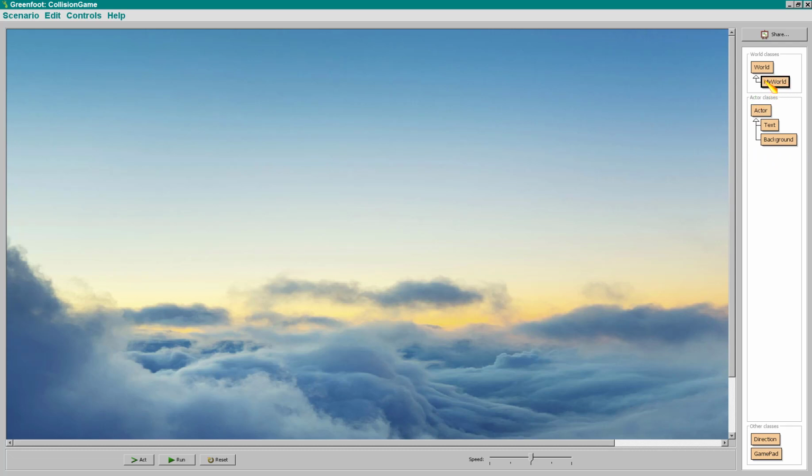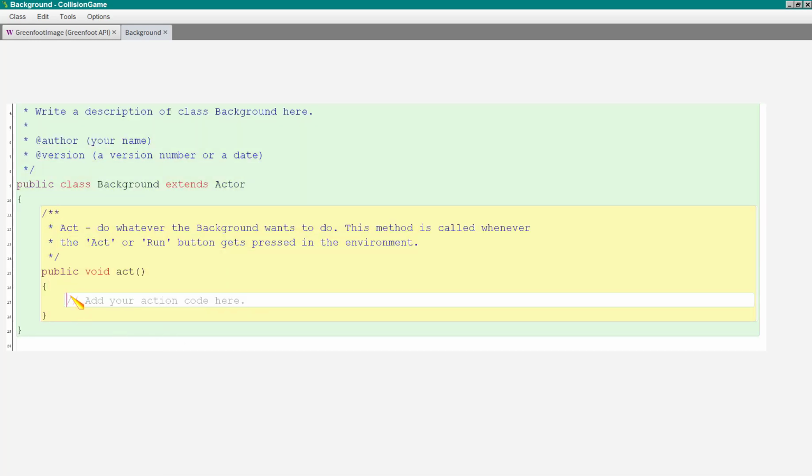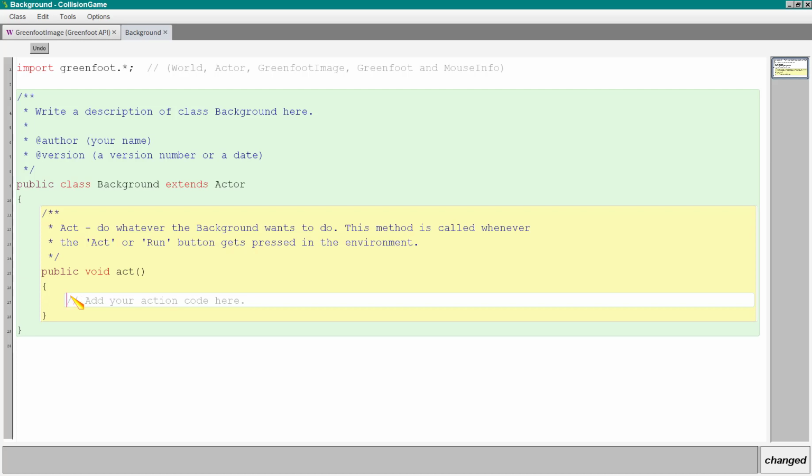So now what goes on in the actual background class? Well, in the act method for the background class, every time the act method executes, I'm going to move the image to the left. So that's essentially moving the sprite to the left. Now I'm not going to use the format of move because it gets a little bit hairy as far as what the heading of the sprite is and what direction you're moving the guy. So I'm just going to reposition the sprite instead.